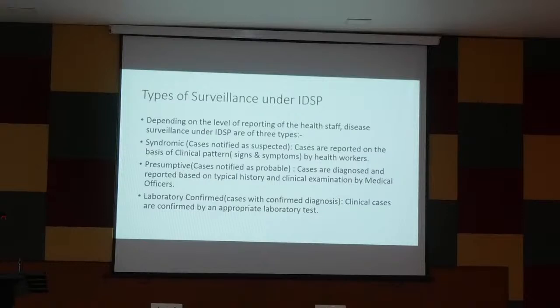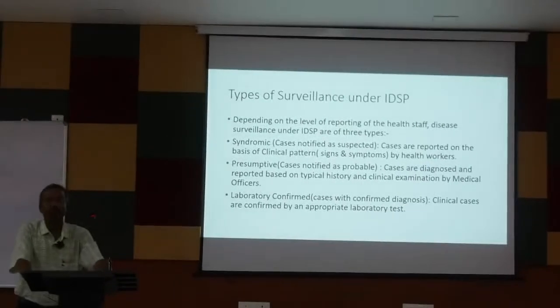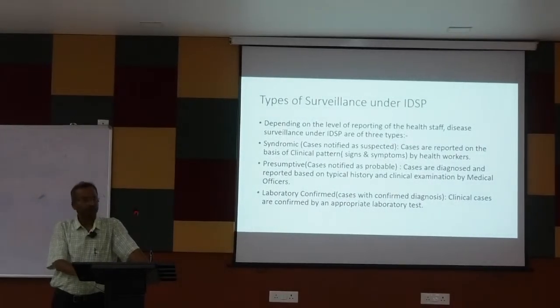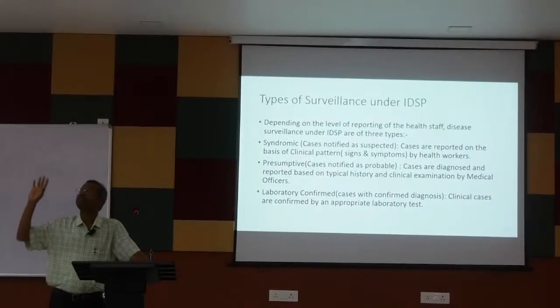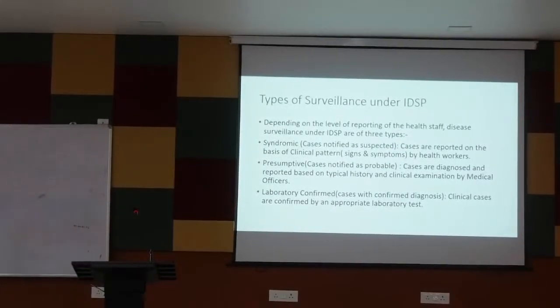So, only syndromic types will entirely depend upon the health worker. Okay. So, syndromic means cases notified as suspected. Cases are reported on the basis of clinical patterns, on the basis of signs and symptoms that will be worked out by the health worker, only on the basis of signs and symptoms. Okay? That is called syndromic approach or syndromic type.